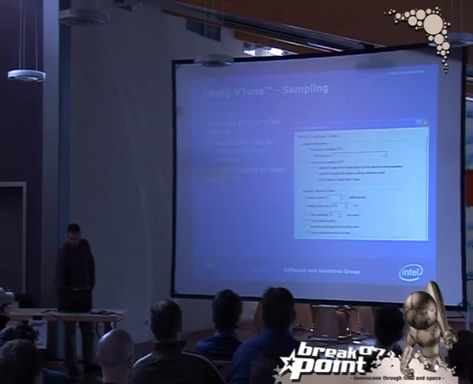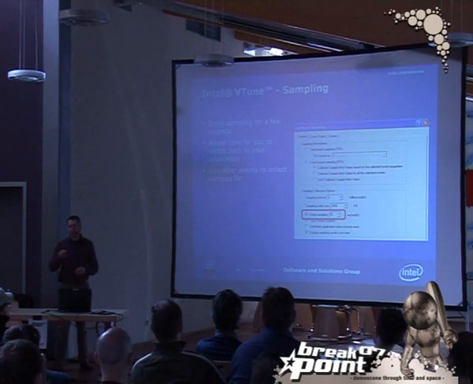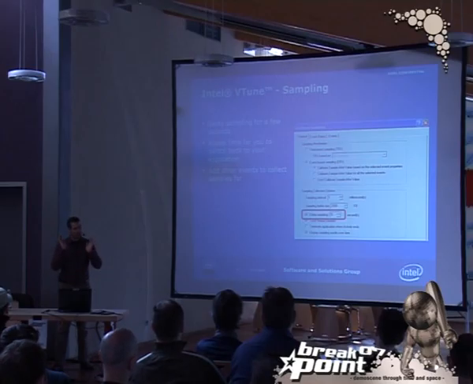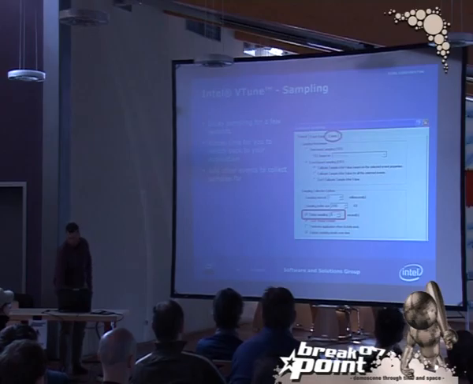And configure it, and set this little delay of, say, something like 5 seconds. This is so that when you start the sampling session in VTune, you can switch back to your application and give Windows a chance to actually perform the context switch and be sampling your application as if it was running as the main process. And of course, you can click on the Events tab and sample for lots of other things other than just clock ticks.